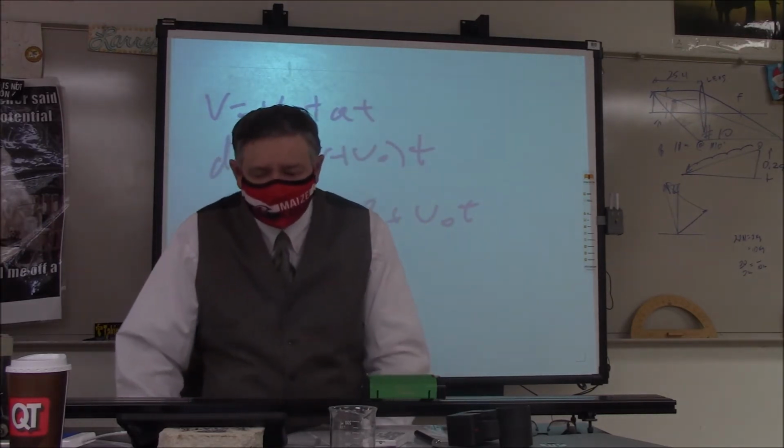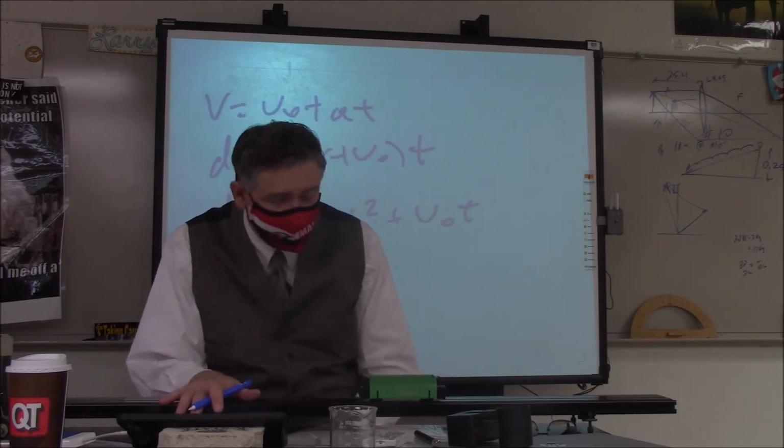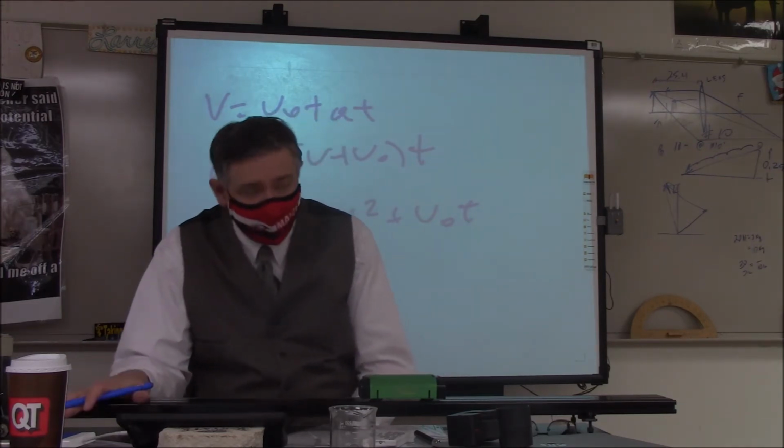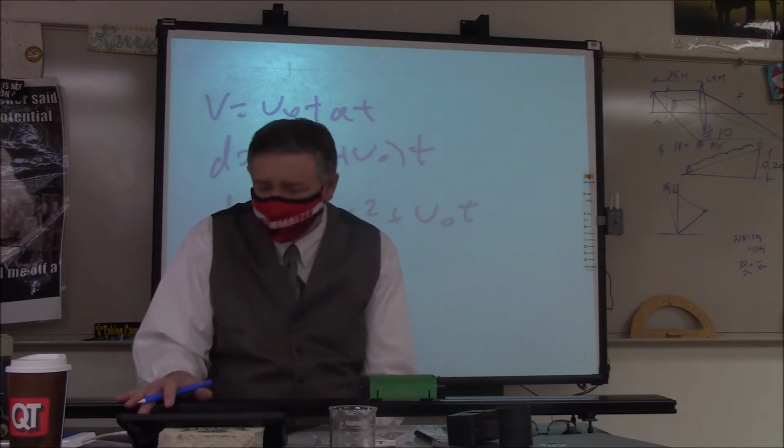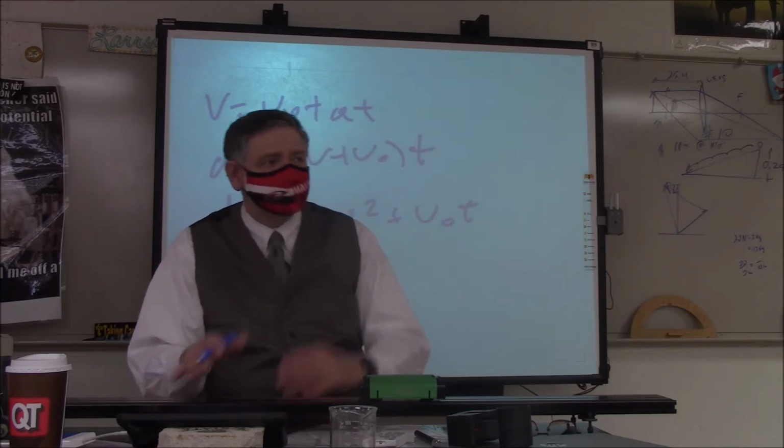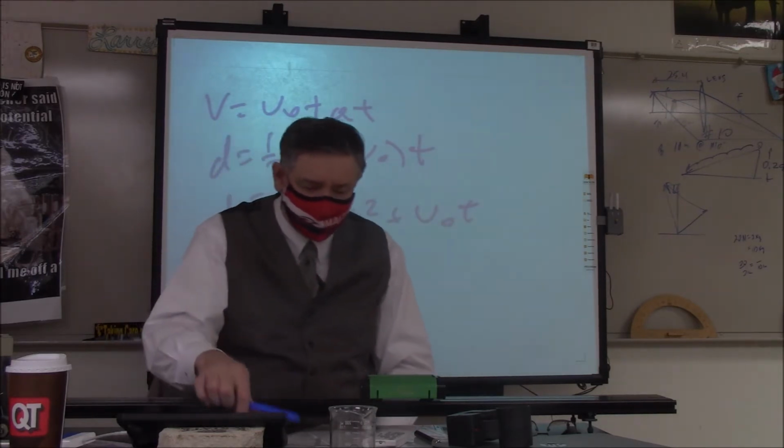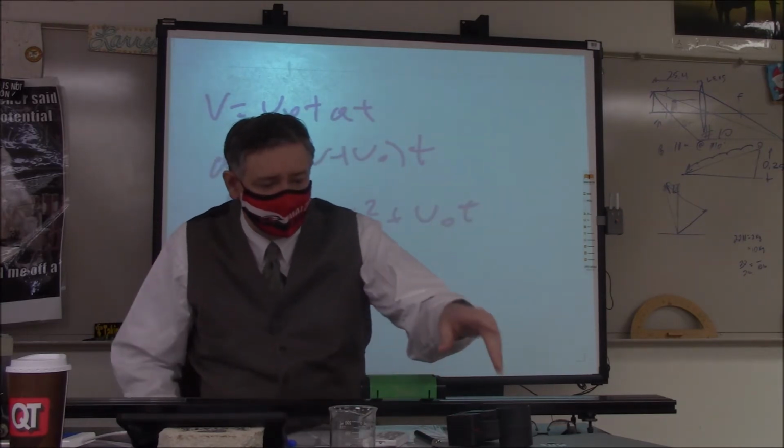All right. So the worst thing that you can do is say, oh, what equation am I going to use? It's the worst thing that you can do. The best thing that you can do is look at the big picture. So here's what we're going to do. Here's how you can use these equations.